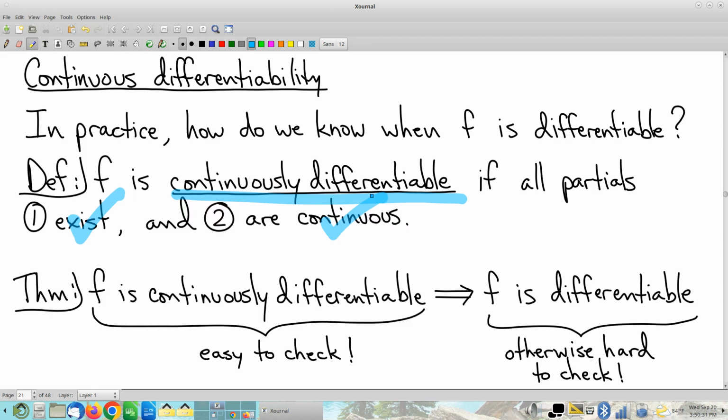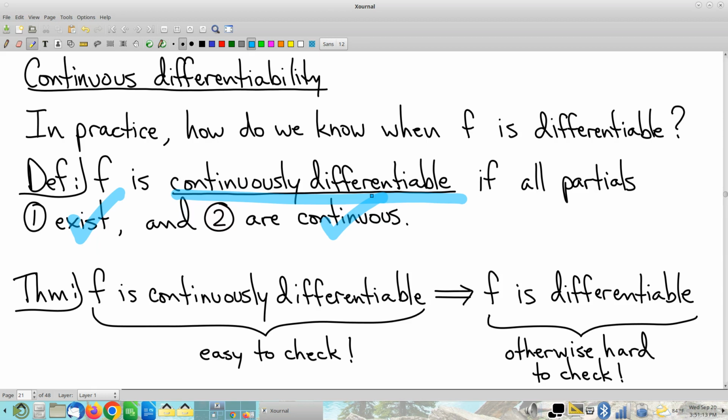This has always seemed wonderfully weird to me, because continuously differentiable sounds like it would be an even more fussy term than just differentiable. After all, it's not only differentiable, it's continuously differentiable. It seems like this definition ought to be harder to write down than the definition of differentiability. But it's not. It's super easy. You just look at the partial derivatives. Just make sure they exist. Make sure they're continuous. Game over. Super easy to confirm that a function is continuously differentiable.